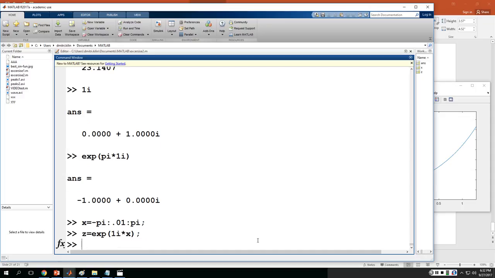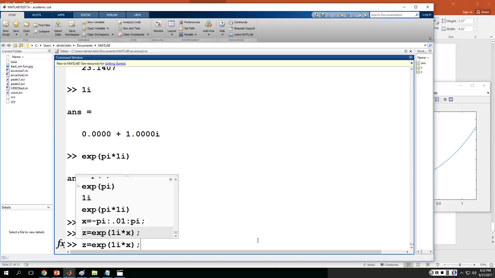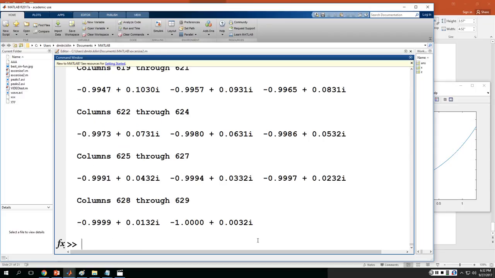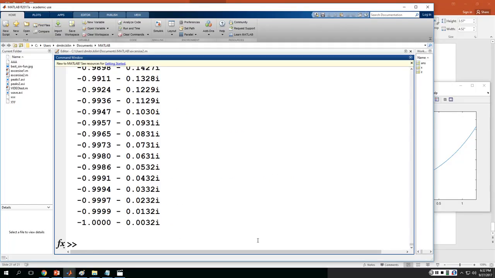But then we cannot plot it as a two-dimensional figure because it always has real and imaginary parts. If you show z, it will be real and imaginary, real and imaginary. But we can set r equals real of z and imaginary equals imaginary of z.